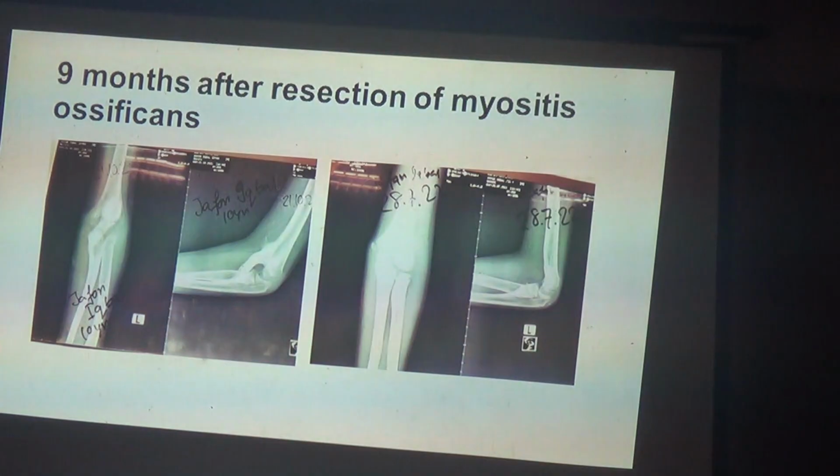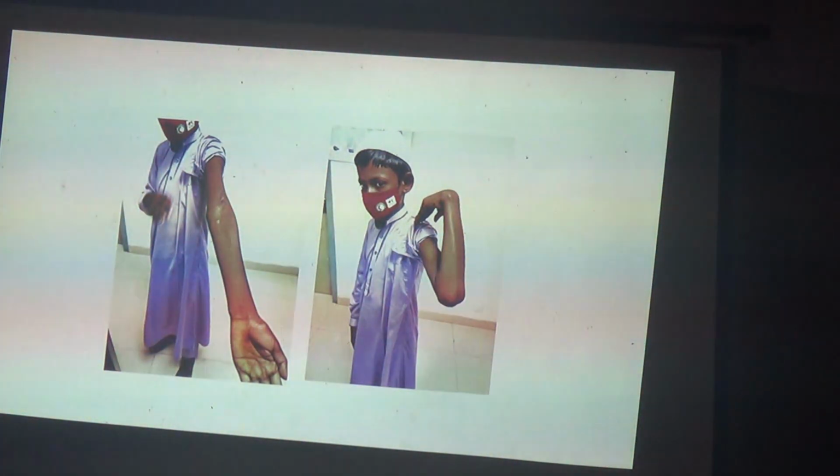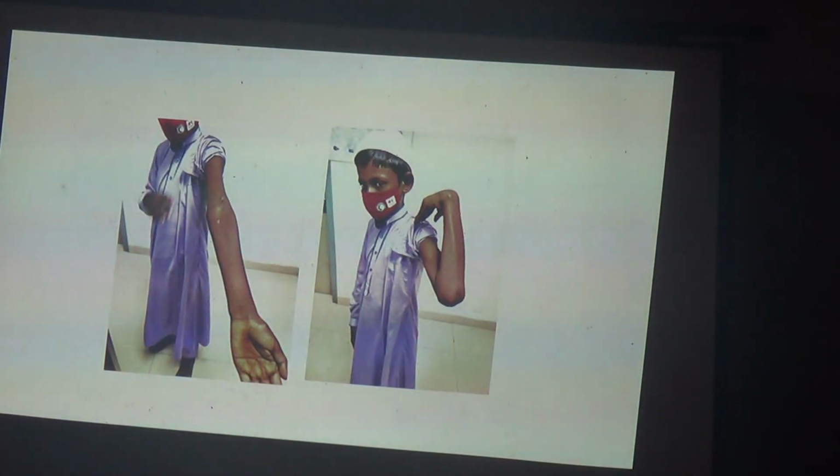Sometimes you have to dissect the median nerve and brachial artery and the vein also, and very carefully you can dissect. Even complete resection is not always necessary, otherwise you can injure the vessel and the nerve. So you can dissect a part and allow movement, and when the child grows, it goes away. Here I have dissected fully, in 2022. So this is the movement after resection, full movement.